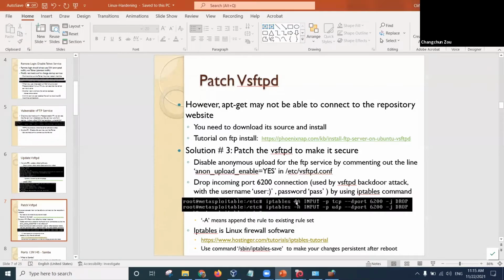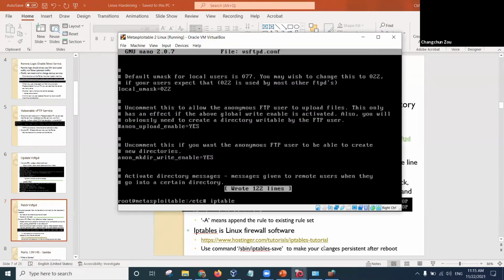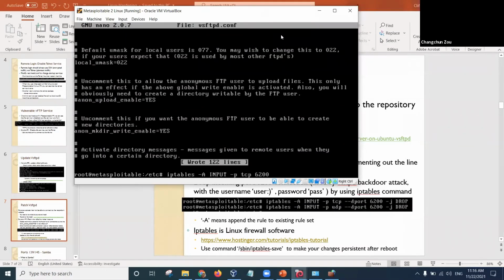It's iptables. Okay. iptables -A INPUT -p tcp, then the destination port is this port.